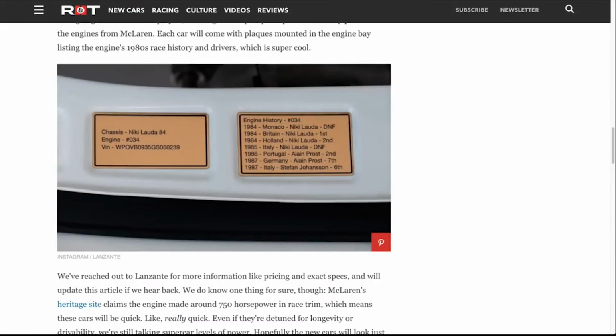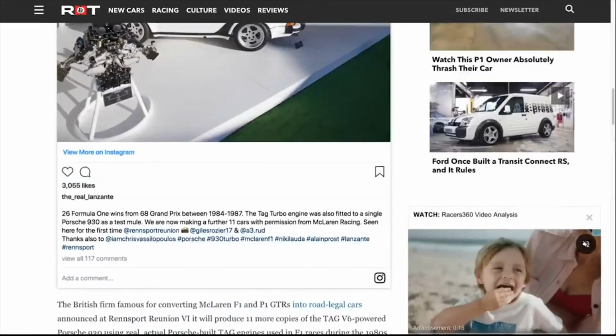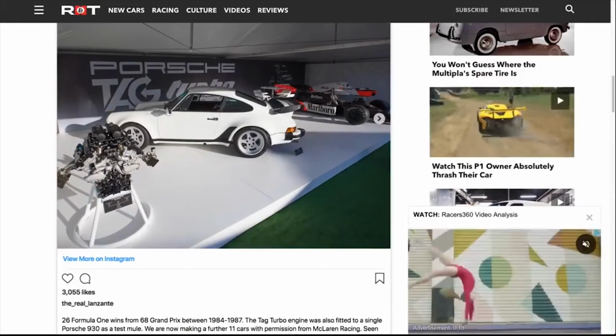Here's a question for you, Patrick. Would you ever want to drive that car? Yeah, I would drive it. Is that something I'm not sure I would want? Yeah. I don't think I would want to own one, but yeah, drive it. I mean, that's a bitchin' era of Formula One. I mean, yeah, no, but I didn't mean just like try somebody's. Like, do you see that as a desirable object to own, a 930 with a Niki Lauda Formula One engine in it? No, it's a cool concept, but does not sound like my cup of tea.